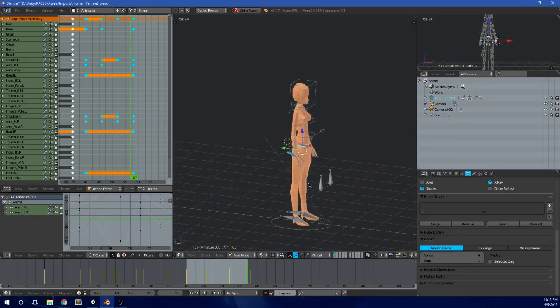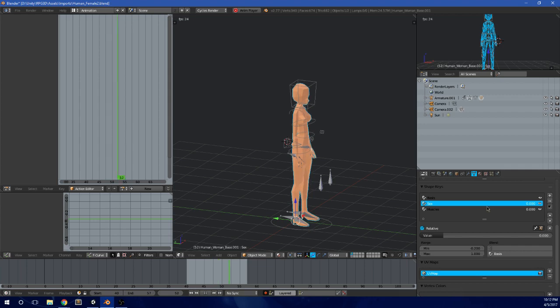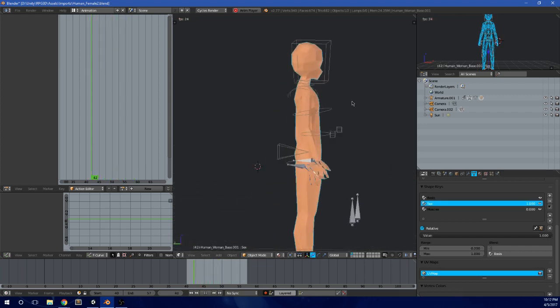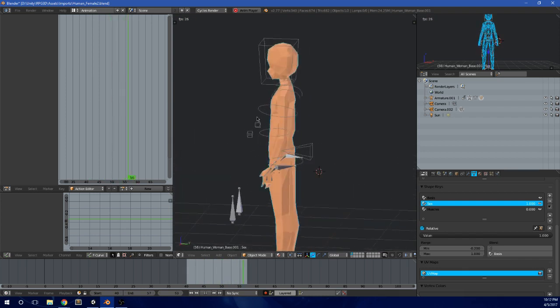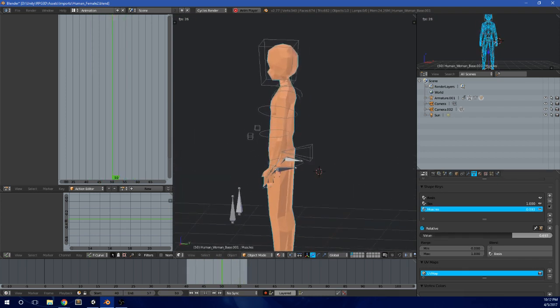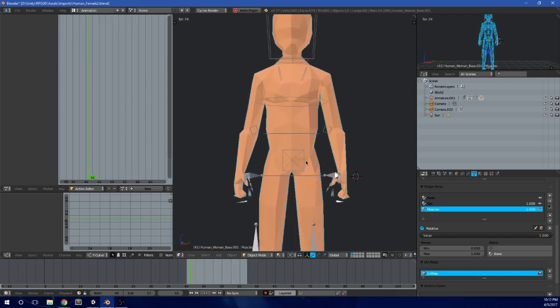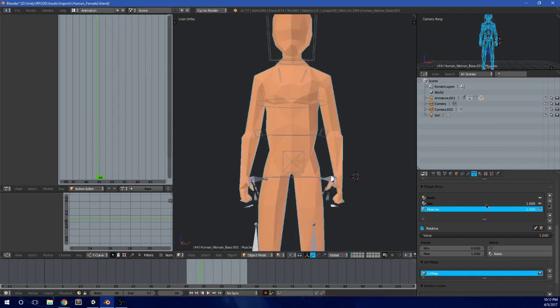And then as a man, let's just check it out. I feel like his arms aren't thick enough. I didn't put muscle, so I guess that doesn't really matter. I can just do the muscle. But what's going on with his, interesting.